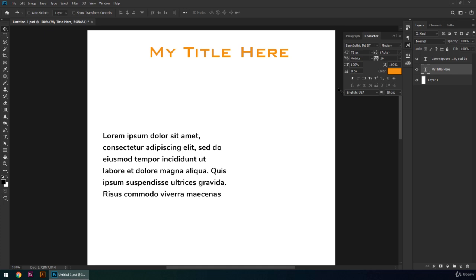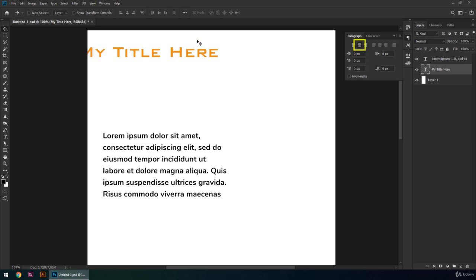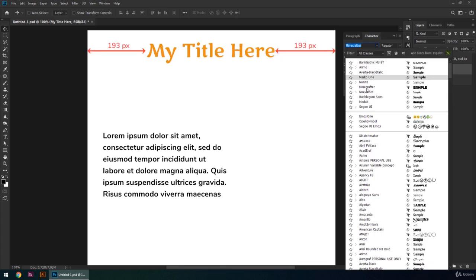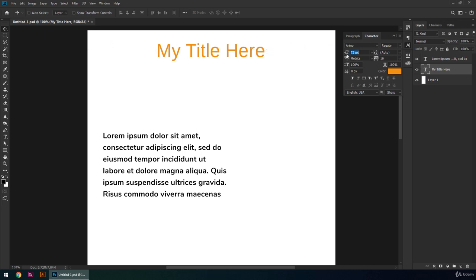So what do you do? Well, you remove the left alignment and instead you center the text. You center it on the canvas with the tools up top. Now whatever you do, the font will remain in that position. It doesn't matter how big you make it or how diverse the font family is. That's something really useful that you can apply to all your projects that deal with text.